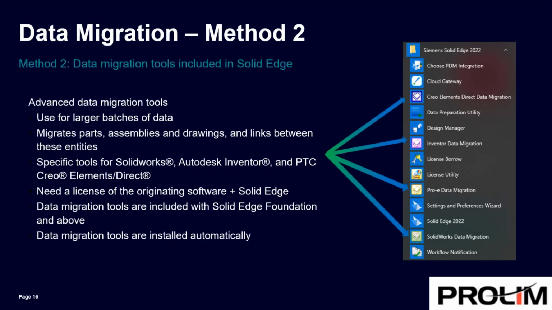As I mentioned, when you install Solid Edge, you have these specific data migration tools for each one of these popular other CAD systems. If we navigate to where your installation of Solid Edge is, C program files, Siemens, and whatever version of Solid Edge you have, we have these different migration tools right here from the get-go. We have Creo, Inventor, Pro-E, SolidWorks. I think Inventor is on this list as well. I think this is an older version, but Inventor is also on this list. We basically just fire up one of these migration tools, select our non-Solid Edge native data, and then the migration tool will do all the work for us.